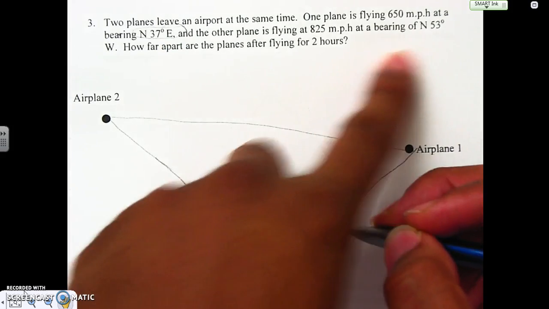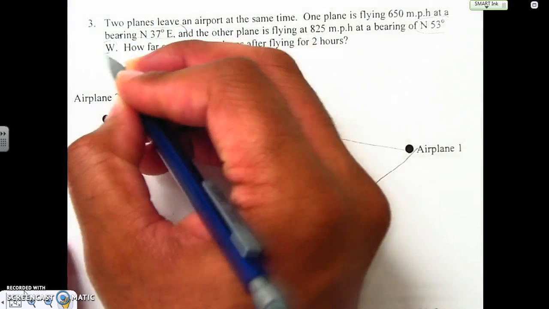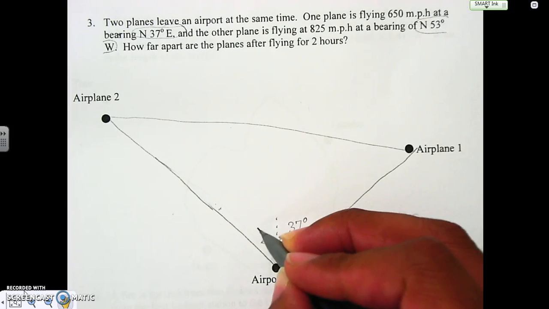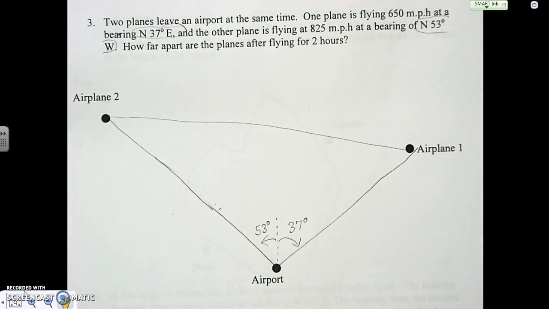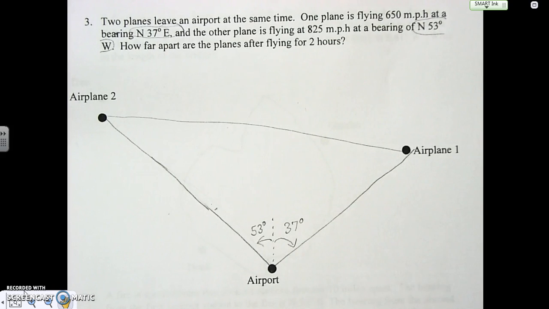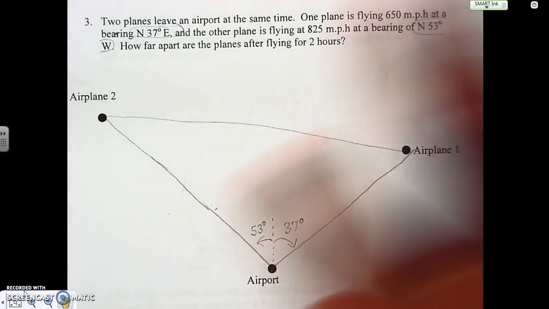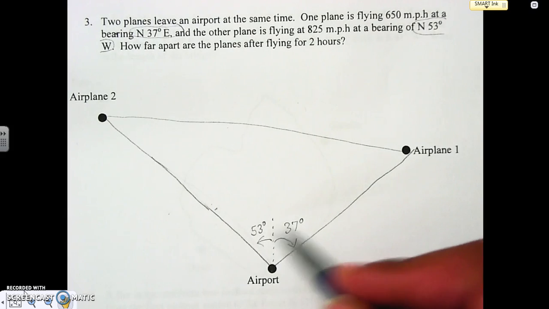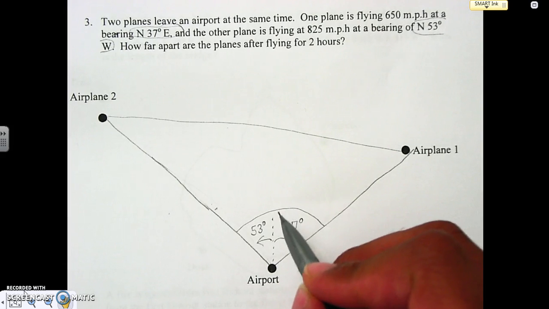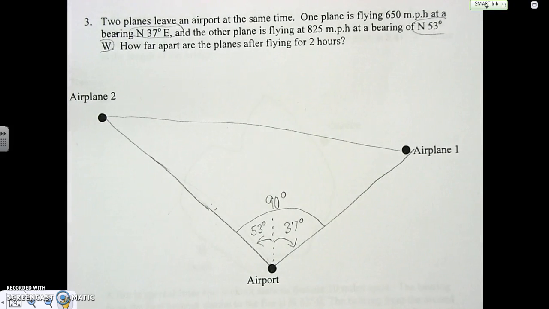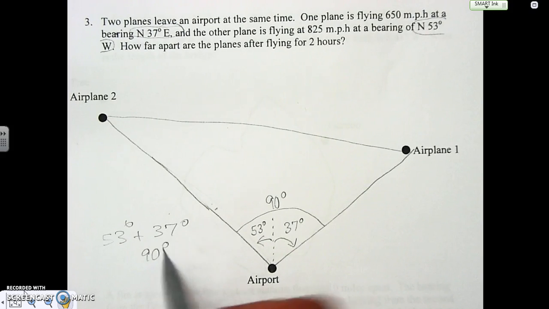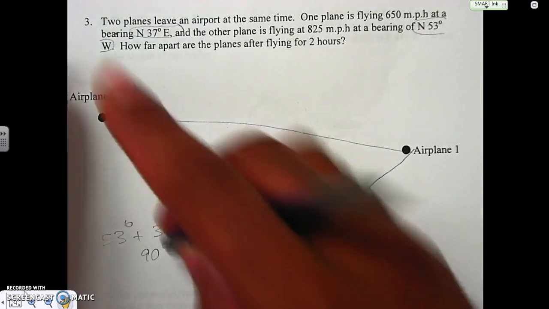All right, so then for the other plane, we say it's north 53 degrees west. So again, we're going north and we're going west this time. So that means we're going this direction, which is 53. Okay, so if we have those 2 angles together, how much is that whole thing? If we subtract them, it's going to be less than 90 degrees, not an obtuse angle of any sort. So we can't subtract them because it's going to be too small. But if we add them, that gives us the whole angle right here. We add them, 53 plus 37. That gives us 90 degrees.